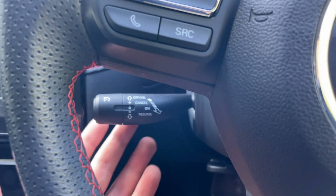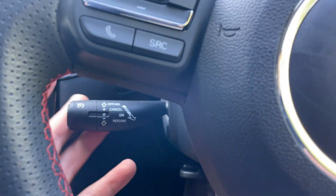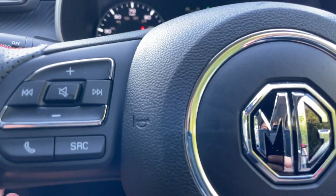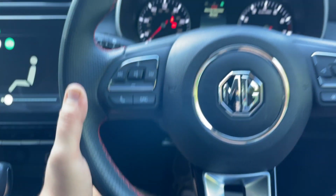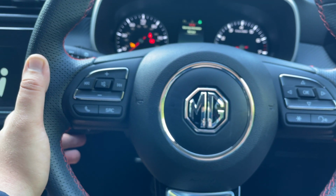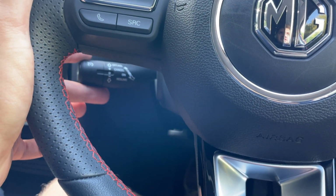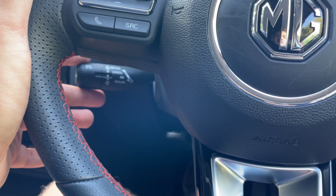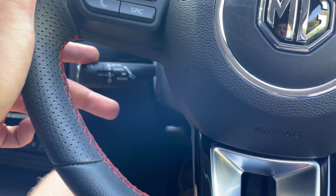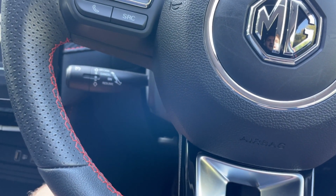What I've noticed, this little lever down here, this is for the cruise control, so it's a very, very nice system to use. So Ford do it on the steering wheel here, MG is just behind. So you'll find yourself when you're on a motorway, you're resting here. It's very easy just to engage it, and as you're holding the steering wheel, you can knock it upwards to increase in increments of 5 miles per hour, or downwards to decrease. Long press it, that will increase by 1 mile an hour at a time, or decrease by 1 mile an hour at a time. When you're done with the system, push the lever away and you're back in control.